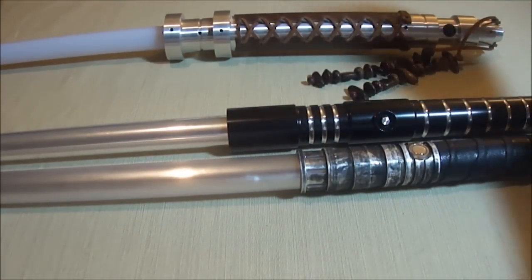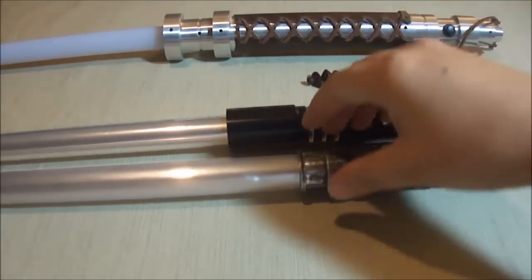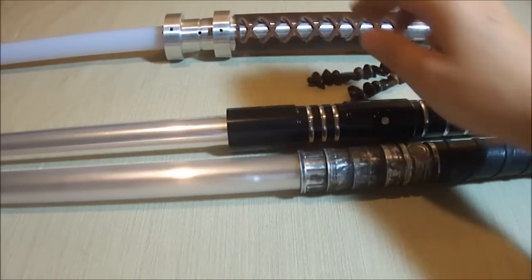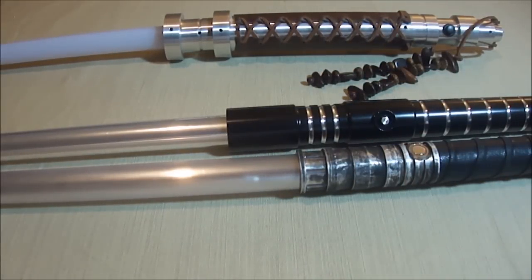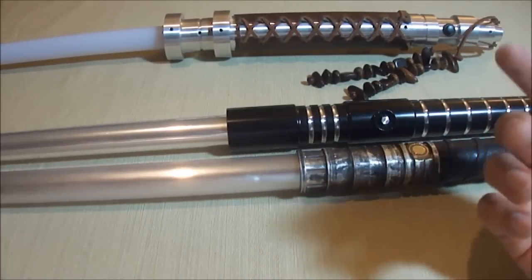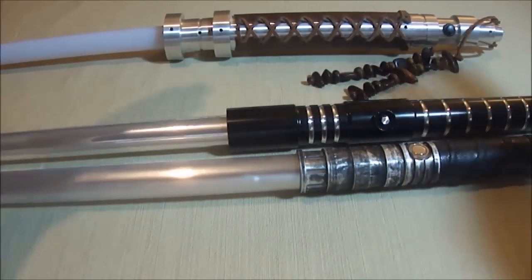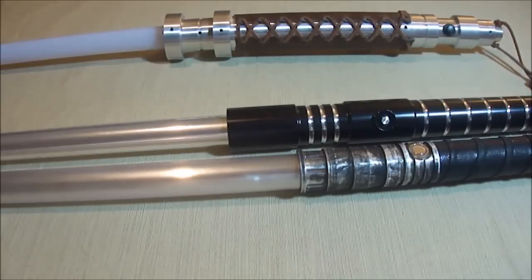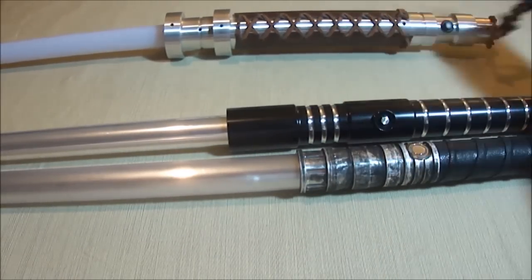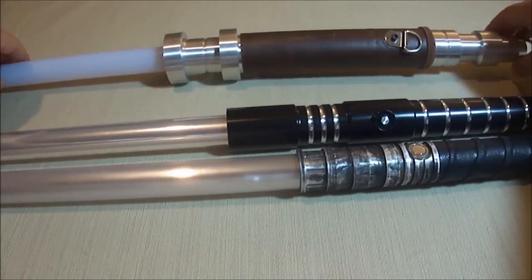Compared to these two, this is the lightest, and this is maybe 2 pounds. That's pretty heavy for a lightsaber that you're going to be practicing with, or even just having as a cosplay piece, or costume piece, or whatever you do. Very cool beads. I like the design. That's why I got it.